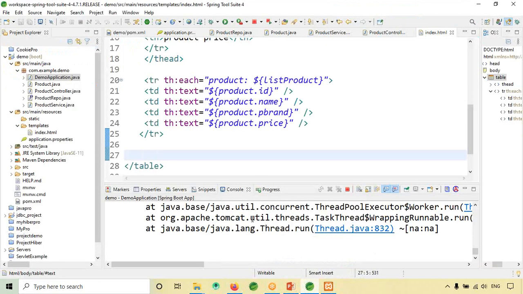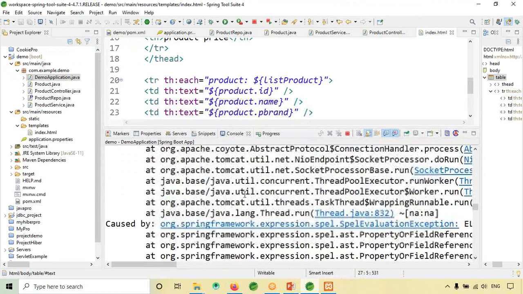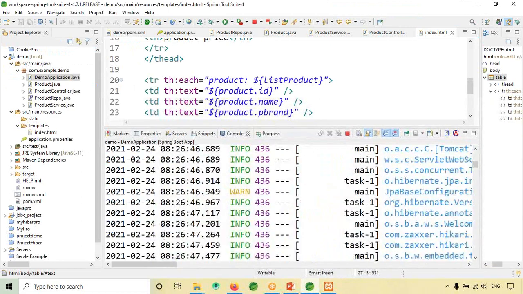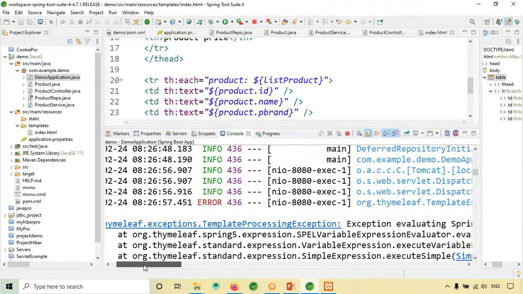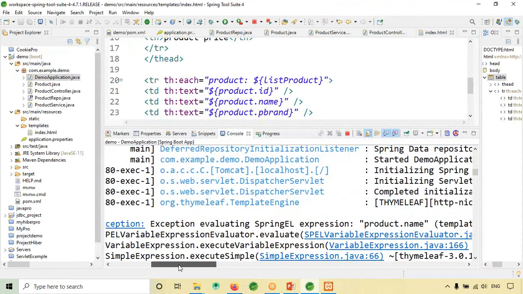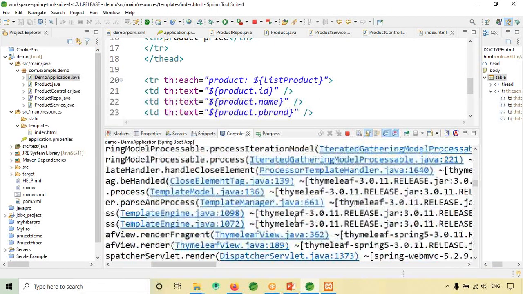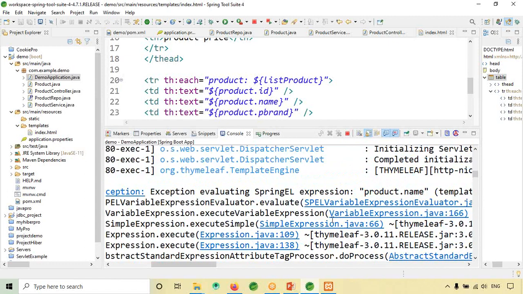We'll see what that is. Product ID. So what is the exception? Is the exception related to product? Okay. It is clearly telling there is an issue with the product name, right?